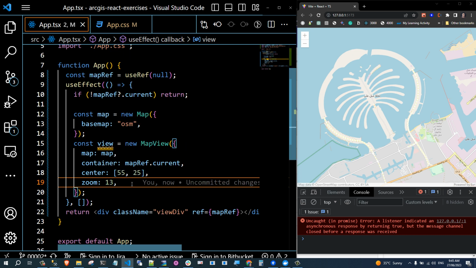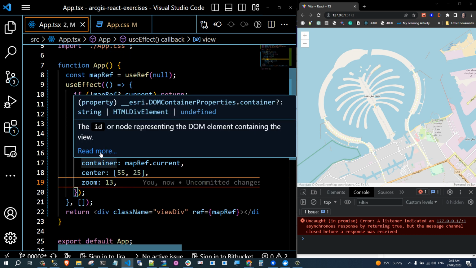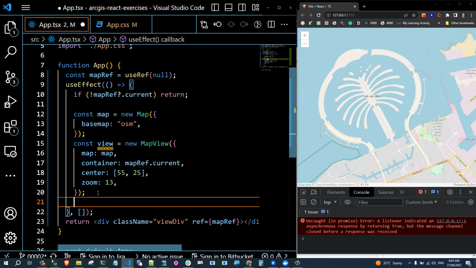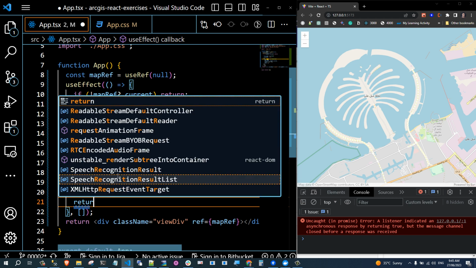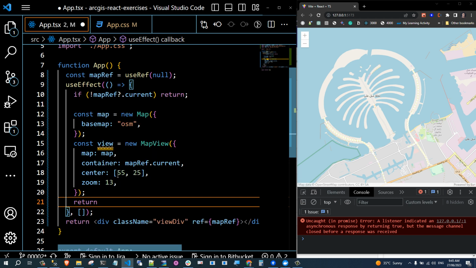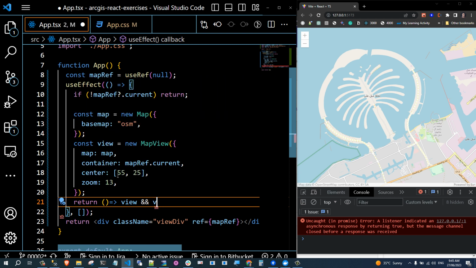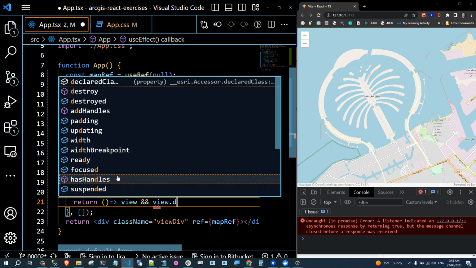When you use React, don't forget to clean up this instance. So in the useEffect, I will write a return, to avoid memory leaks. In the return function, I will check if the view exists, then I will run view.destroy.